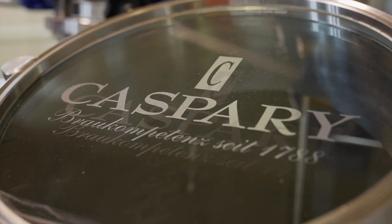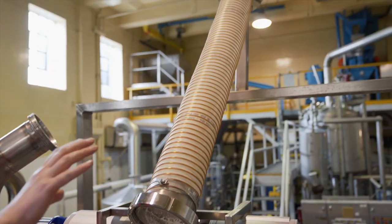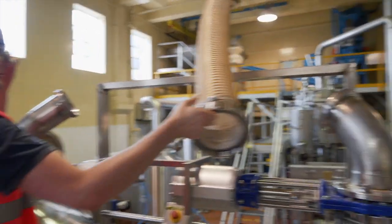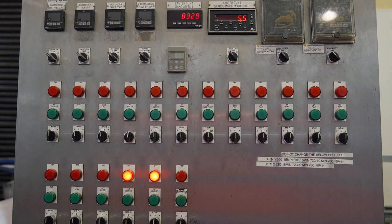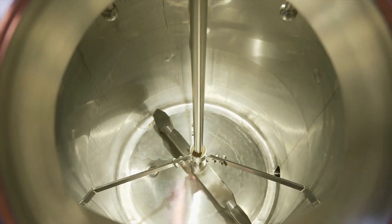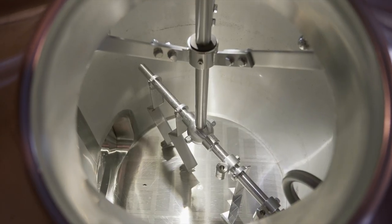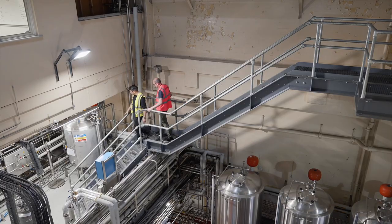Taking a look at the Kaspari, this is actually a 5 hect kit. You can see it's got a dual purpose or double mash tun and kettles on both sides, so you can move the mash in from whatever system you're using. We can see mix paddles internally, sparge balls there as well, and then the loiter tun over here with a false bottom and the rakes, which are obviously going to turn during the mash, and then I'll come back over here for the boil. Okay, so we're on the bottom floor.